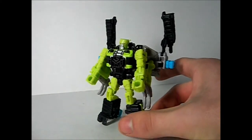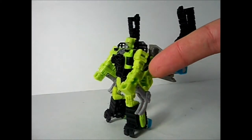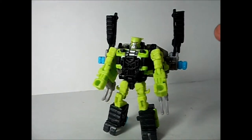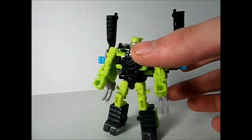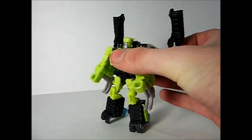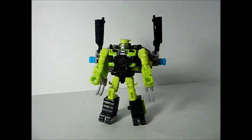It's full of great articulation. My biggest problem is that the backpack seems to hit the arms, but the backpack can move. You can also fold these out if you like. Unfortunately it's kind of tricky to use these back tread things as guns. Overall, I really, really do like this guy. And I think if you got Revenge of the Fallen Dirt Boss, he can work with this guy just so well.